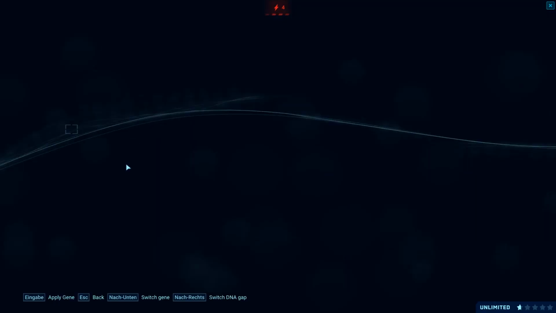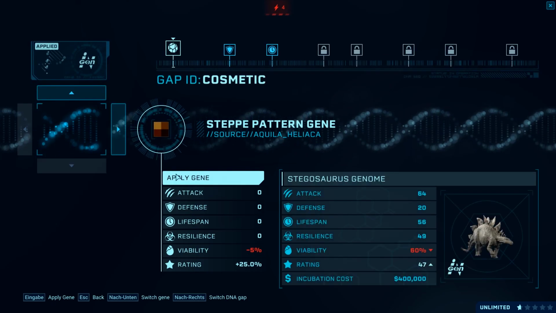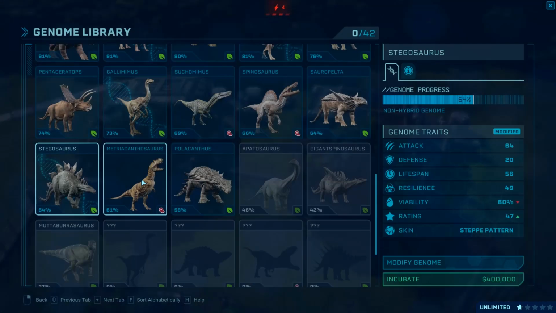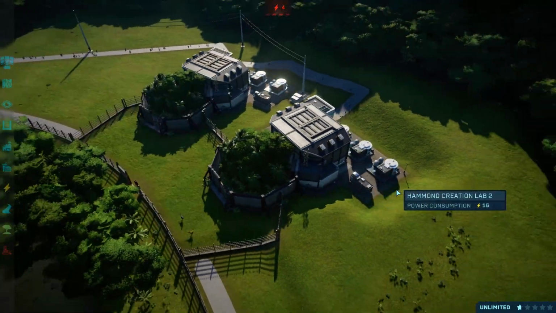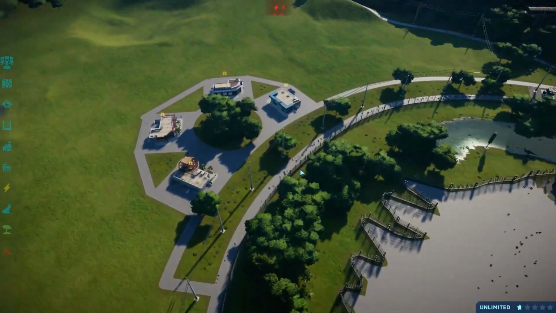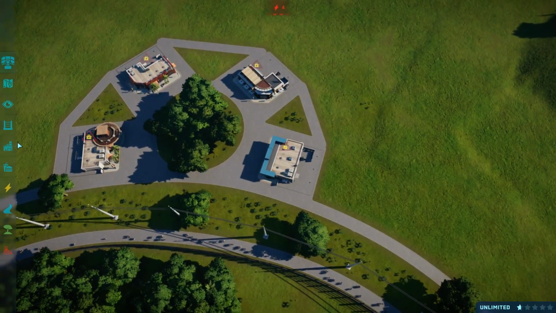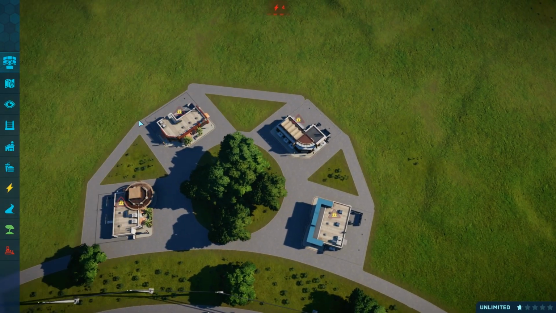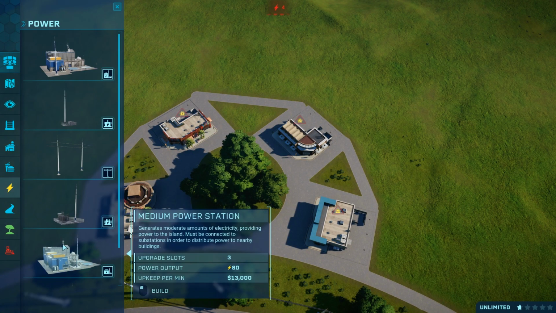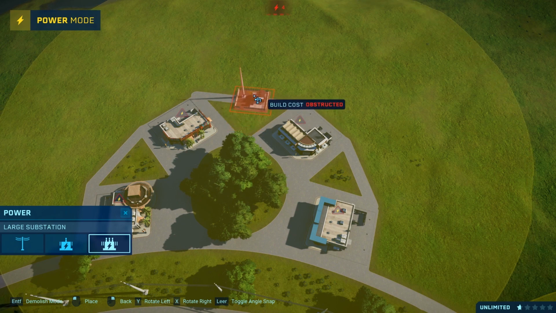Let's modify this genome again so that we have at least one different pattern type in here. Incubate this one. And incubate this one as well. So, in today's episode, we didn't get that much done. Well, actually, we did get some stuff done, so it's not too bad. I need to have one power substation in here. I don't really know if we go with the smaller one or if we even should put a bigger one in. Oh, we can't even.